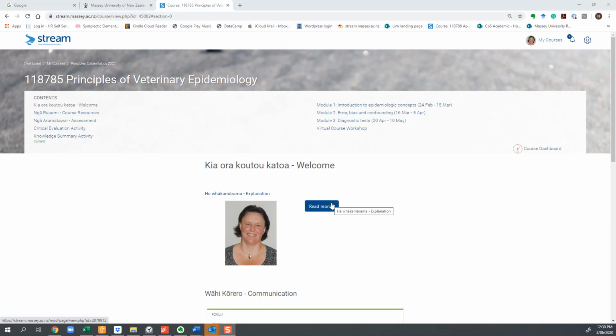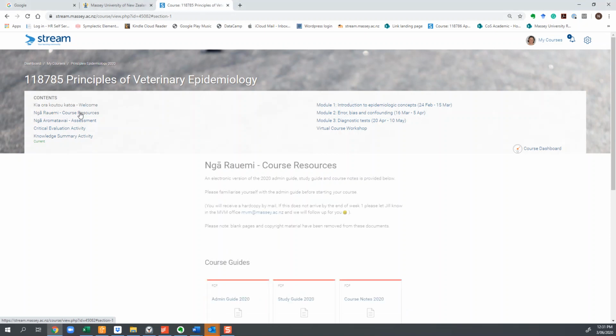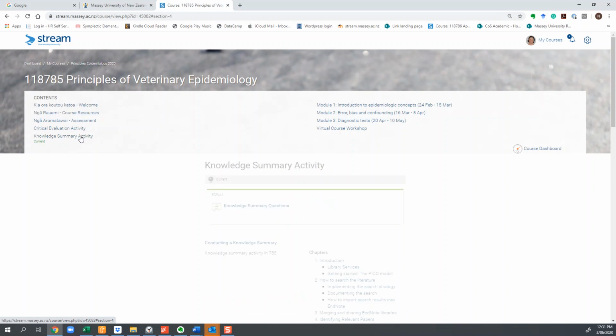to film short videos. So basically you're navigating to the different sections through here, and you can see there's a current there, and that's something that we can do to say where should students be at this stage, and when they actually log into the course, whichever of the sections we've made current is what they are taken to. You don't have to do that, it's just something that can help people move.